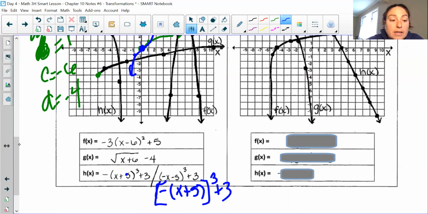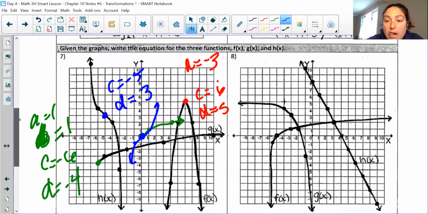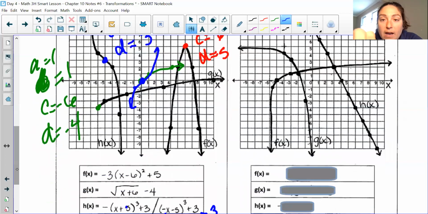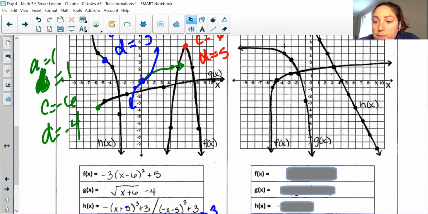All right, last example. H of x, linear equation. Just write the equation of the line. Y-intercept 8, slope down to right 1, down to right 1, so slope negative 2. So we end up getting the equation negative 2x plus 8.